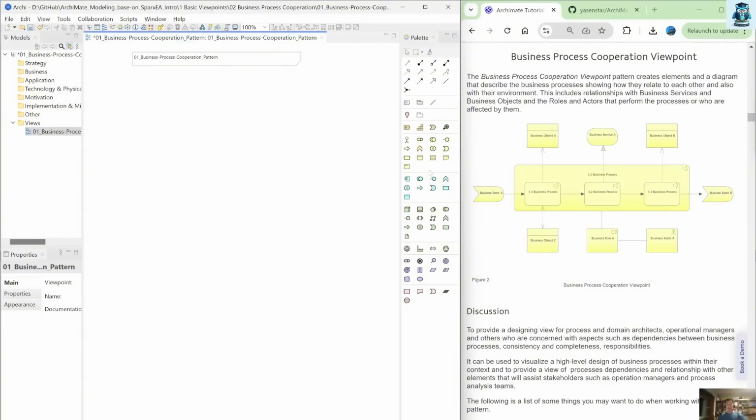Some of them are common, like all three layers have the collaboration, the interface, the process, the function, and also I think all three have the interaction. Let's see whether we also have the events and the services. So quite many common things.